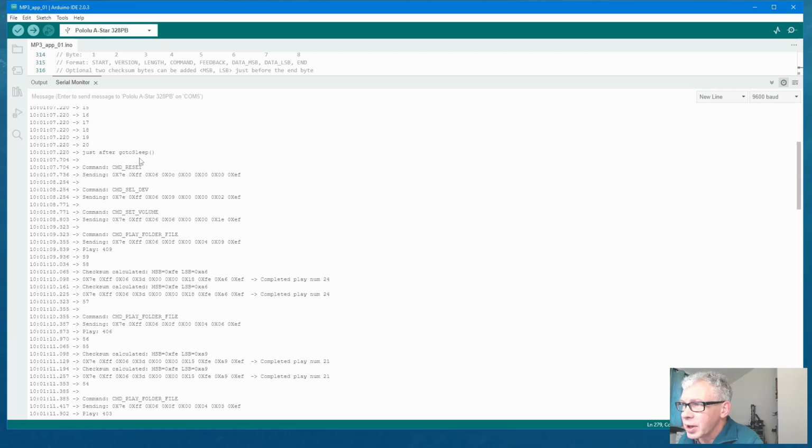Then we are just after that sleep function, and we will send a couple of commands to start playing songs. So that was the reset, and to make sure that we have the SD card, setting the volume, etc. And it started off with playing number 9. So in directory 4, song number 9, that's actually what you also see in the data over here.